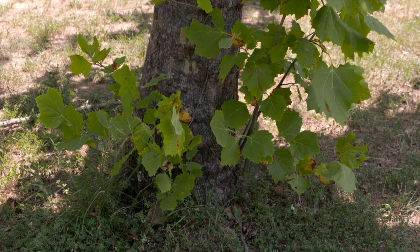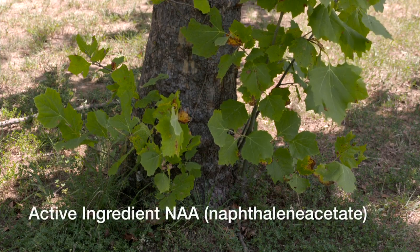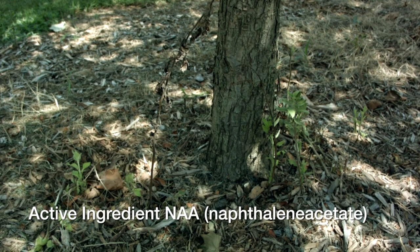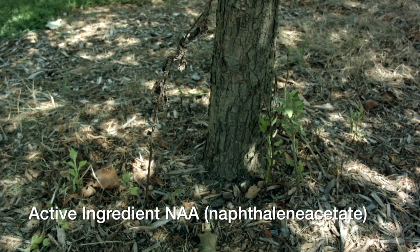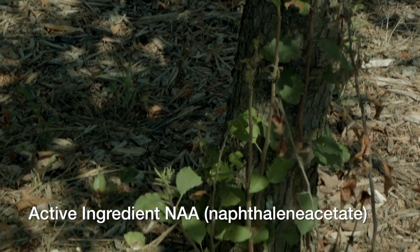However, there are some products available to help control that chemically. They are synthetic hormones, and an NAA is usually the active ingredient in most of those products. And you need to make sure you read the label, because how you apply that will vary between different types of trees.